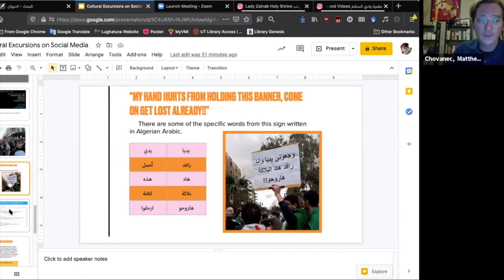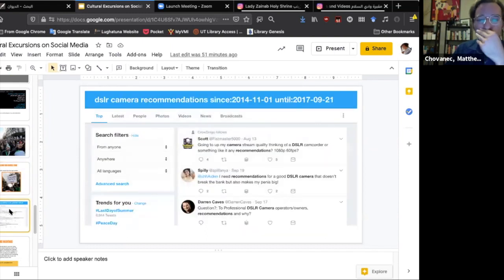But on Twitter, if you go to advanced search, you can search for so many different things. You can search for tweets sent on a specific date or on a range of dates, specific places, by specific people, to specific people, tweets that generated controversy, so the ones that had a certain amount of comments, tweets that had several likes, so I'm only picking the most popular ones. I can do tweets that only had pictures. I can do tweets that only had certain hashtags.